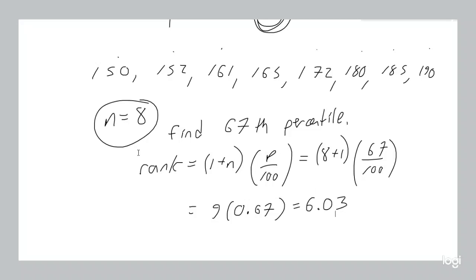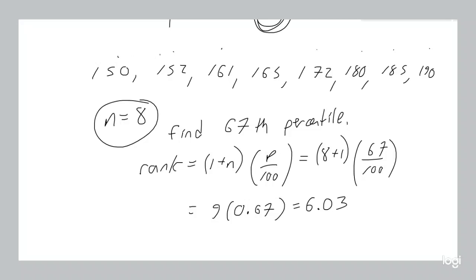Okay, so that's not a whole number, right? Now, there's different ways of dealing with that. In some applications, you might be told always round up, so we just treat that like a rank of 7. And some applications will say round appropriately, so that should round to a 6, so you treat it like a rank of 6. The most precise way of dealing with it is not to round at all. And here's how you do that.